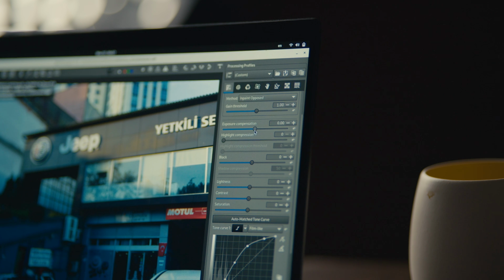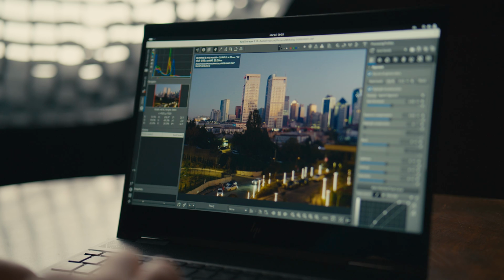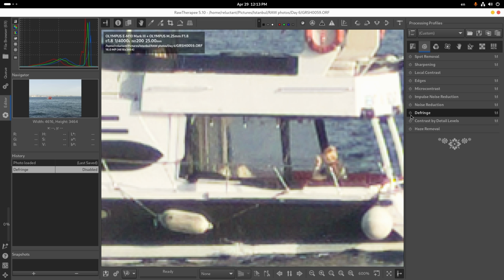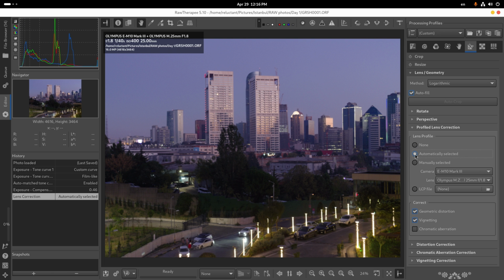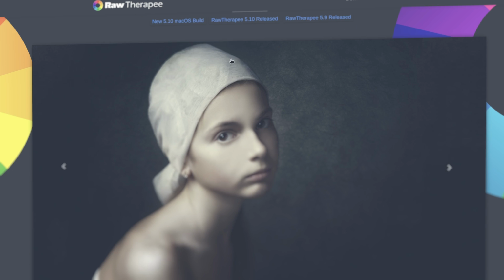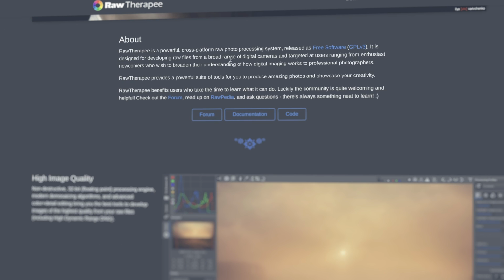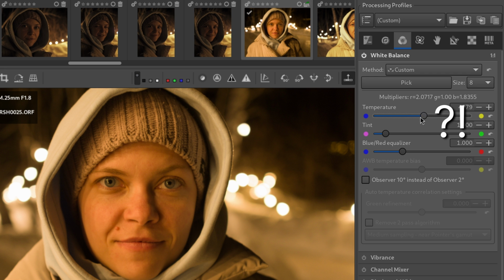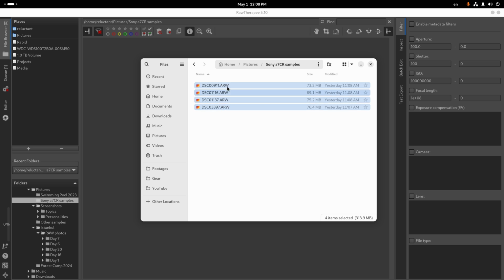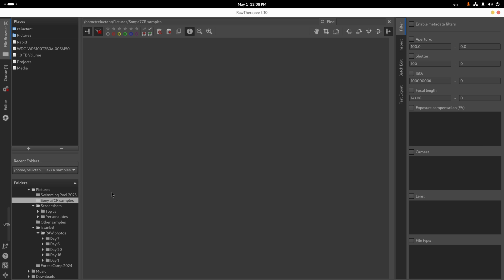Both RawTherapee and Darktable work fine if you need to balance the exposure, adjust white balance, set your shadows and highlights, figure out tone curves, get rid of chromatic aberrations, and apply lens correction. Please pay close attention to the fact that I'm calling it a Lightroom alternative in a sense that RawTherapee might be used as an alternative to Lightroom, but at the current state it is simply not suitable for professional work.